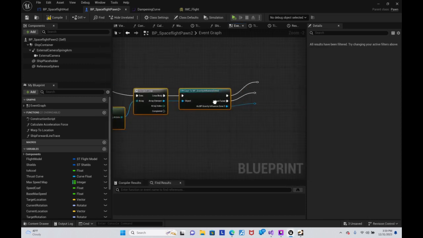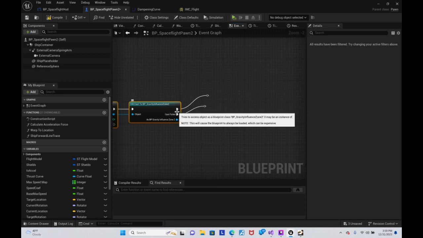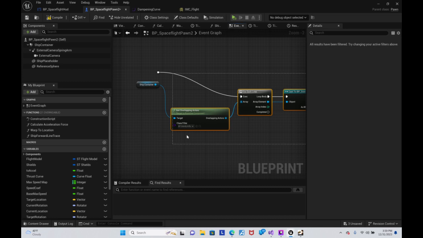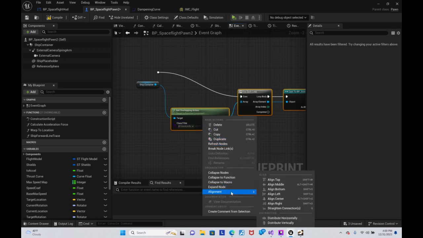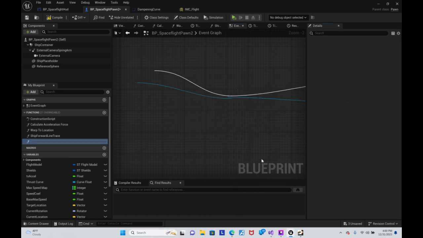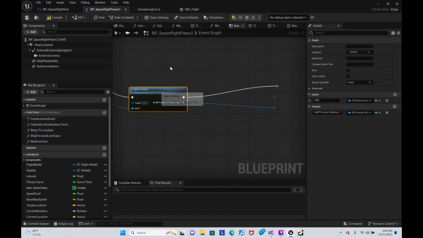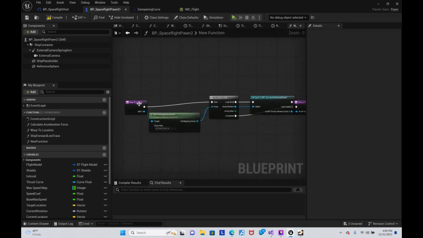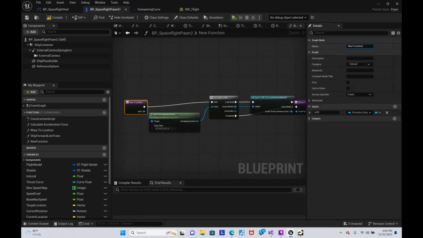Too many outputs. Okay, that's fine. Collapse the function. There we go. That way we get the right inputs and outputs on this. And go in here. Now we'll name this get relevant influence zone.